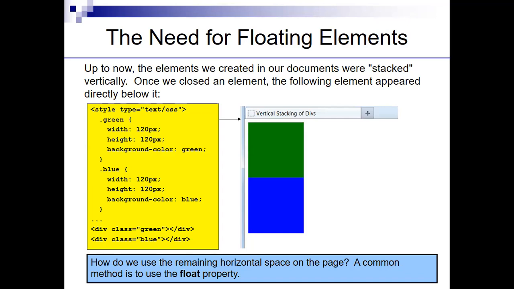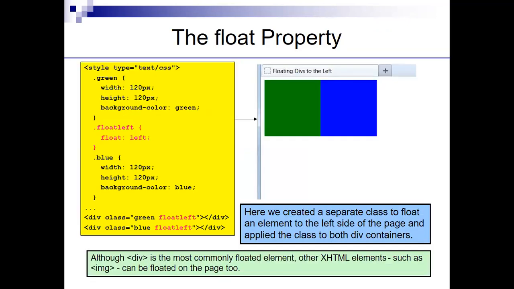So this is how we do that. The float property. We also have various values that you can specify. You can specify float to the left, to the right. So if you want it to float anywhere, we can always specify that. As you can see, we have the float property being introduced here, so that it allows us to move or separate the various div elements.